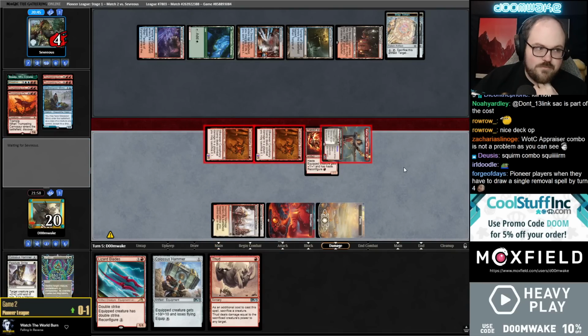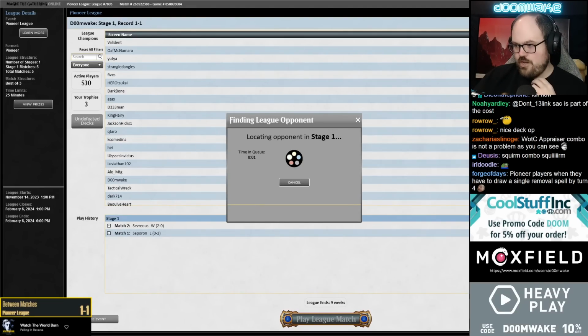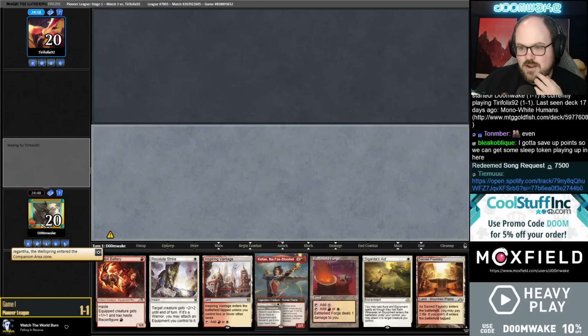Bang. See ya. We got him, chat. Ladies and gentlemen, we got him. Sand seems good. Keep this. All right, Taimu. What weeb stuff do we have from Taimu today?